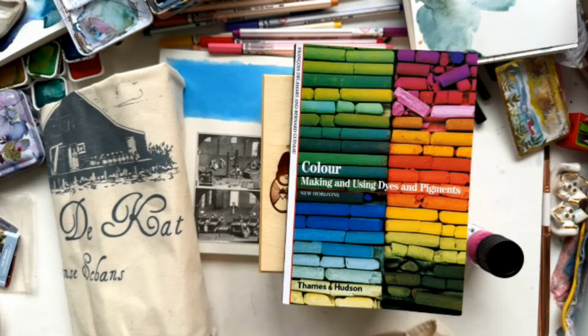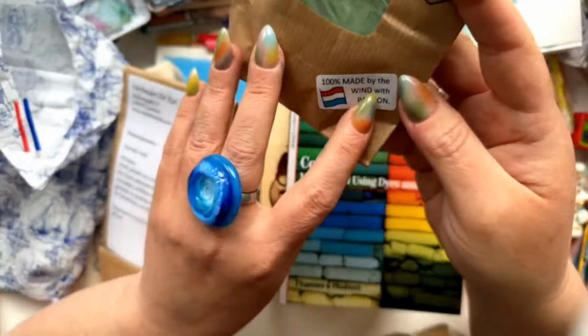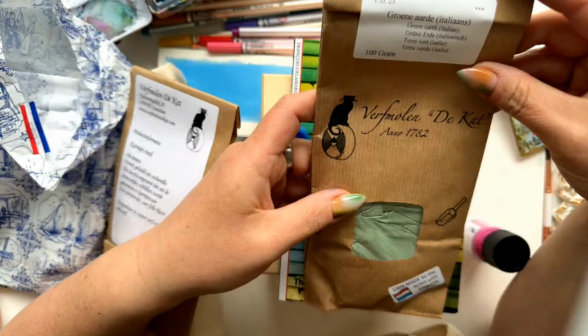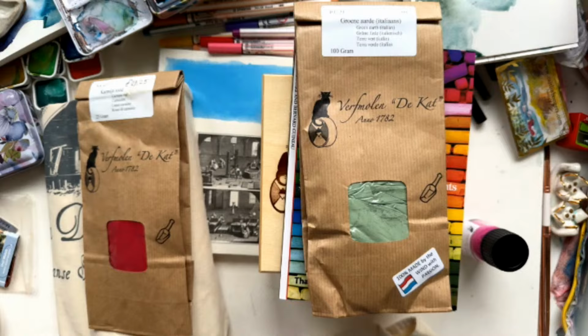And then another one of my favorites. I picked up two pigments. I picked up this one. See, look at this. 100% made by Wind with Passion. Like, come on. Green Earth Italian. Pick that up. Okay, this is the one. This is the one, and this one thoroughly grossed out my mother because she doesn't like bugs. But I enjoyed freaking her out a little bit, not gonna lie.